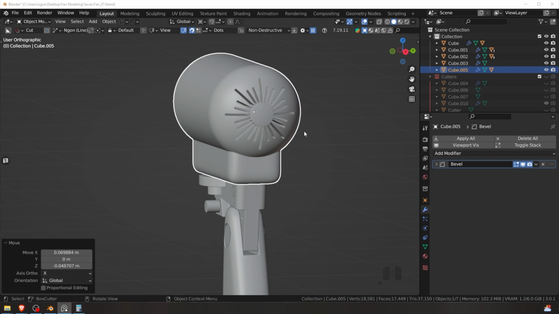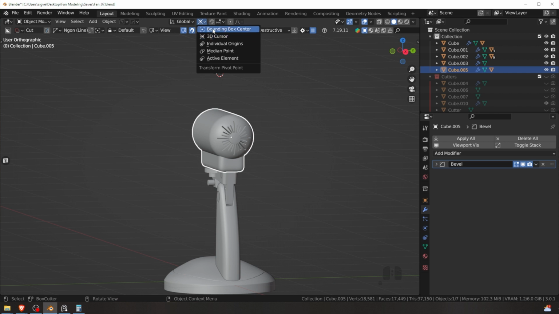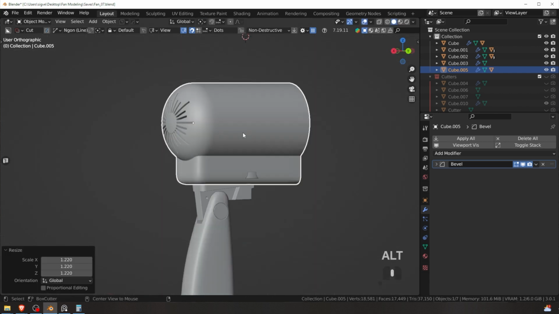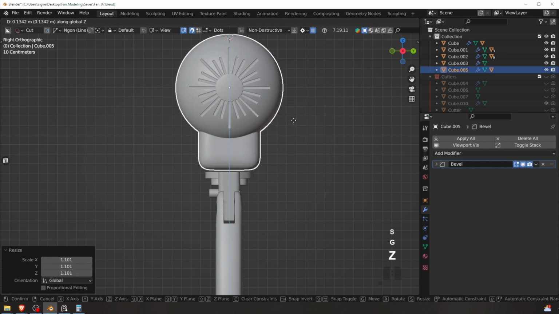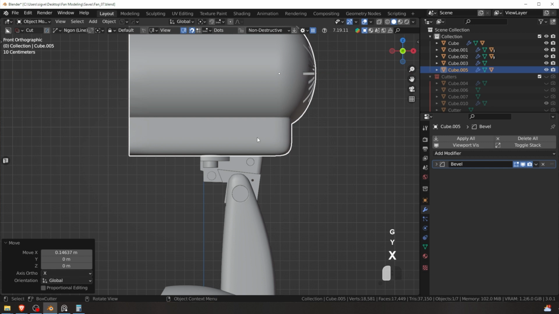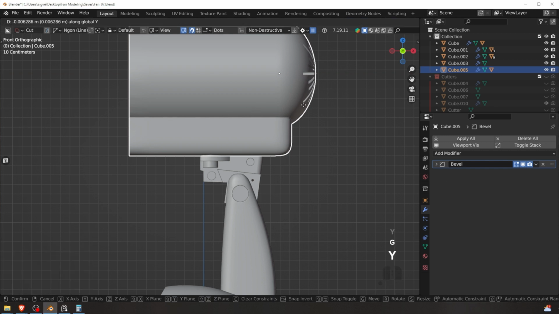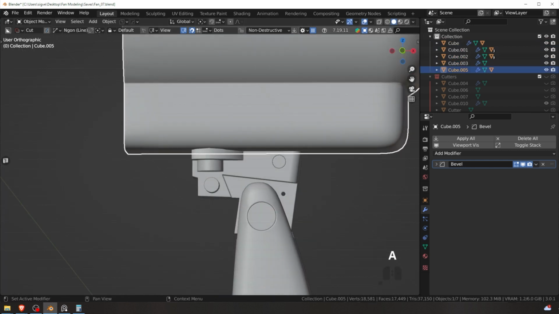I'm just looking at references to see how big it should be. And now you can just set this to bounding box center like that. And I think it was a bit bigger, something like that. And a little bit more to the back. I mean way more to the back, yeah. Somewhere in here. And then how wide was it actually?